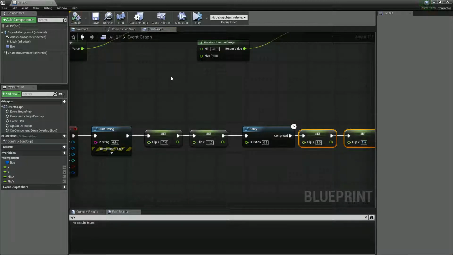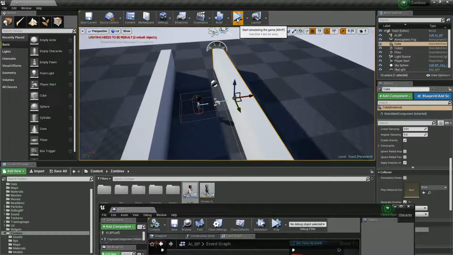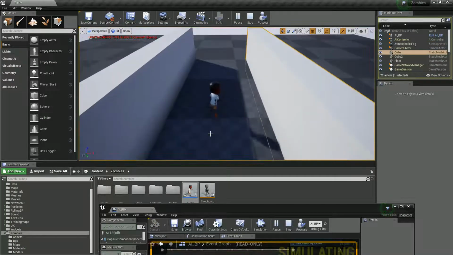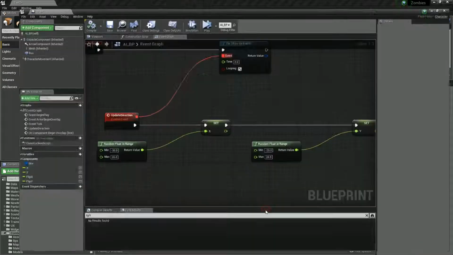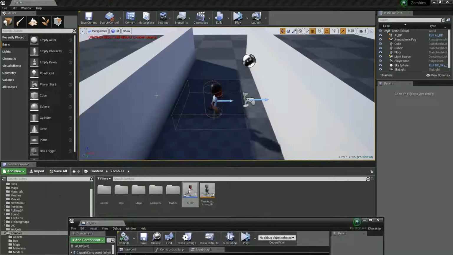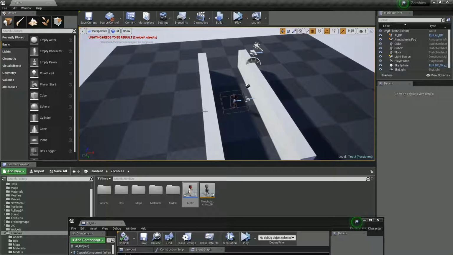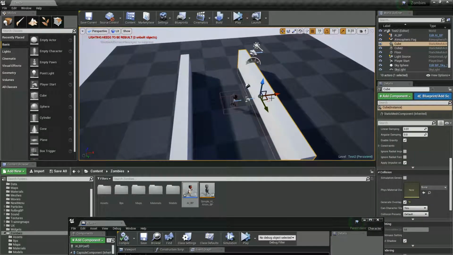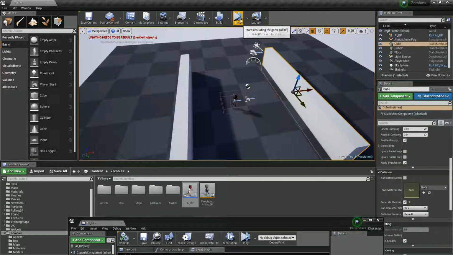So let's give that a test, shall we? So it goes over, gets close to the wall, and returns. I mean, because these walls are quite small, it kind of doesn't know which way to go. But we can see it's never actually touching the wall, so it's just flipping each and every time, which would totally work for what we need it to. And I think that's pretty much all we're going to need for our simple AI movement. There you go.